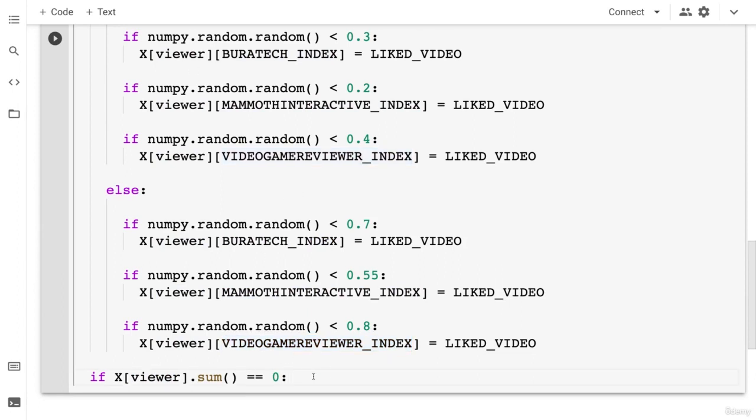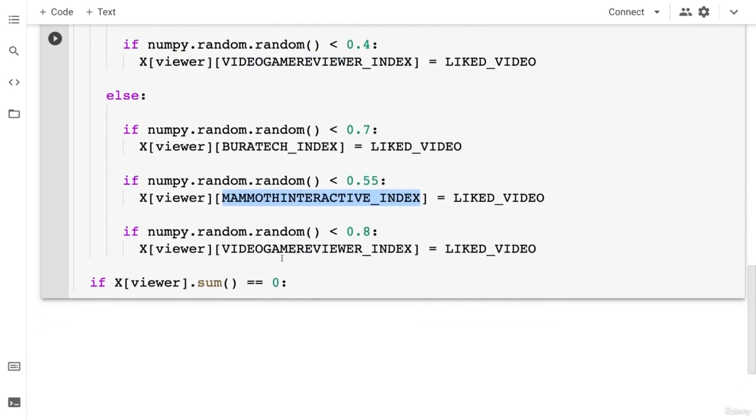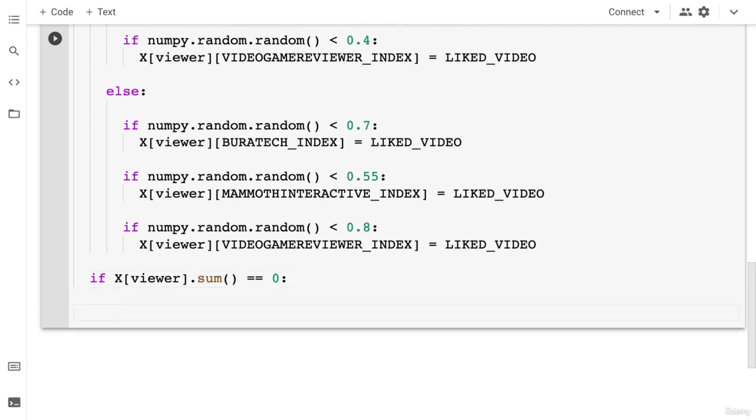So we have to recommend them something though, because we only have these, let's see, how many channels do we have? These 5 channel options. So in that case, I'm going to take x at the current viewer, and at the last column, let's say Video Game Reviewer, we'll set it equal to 1 or liked video.